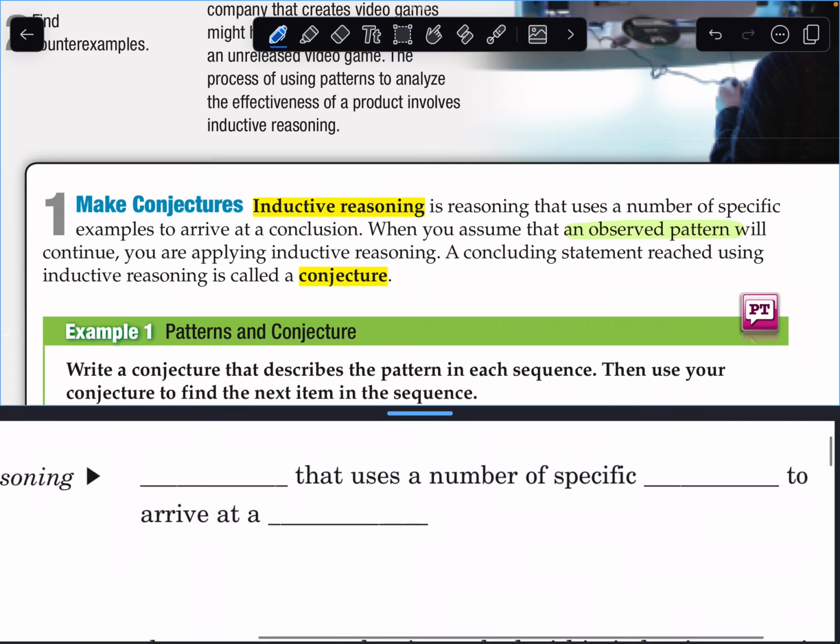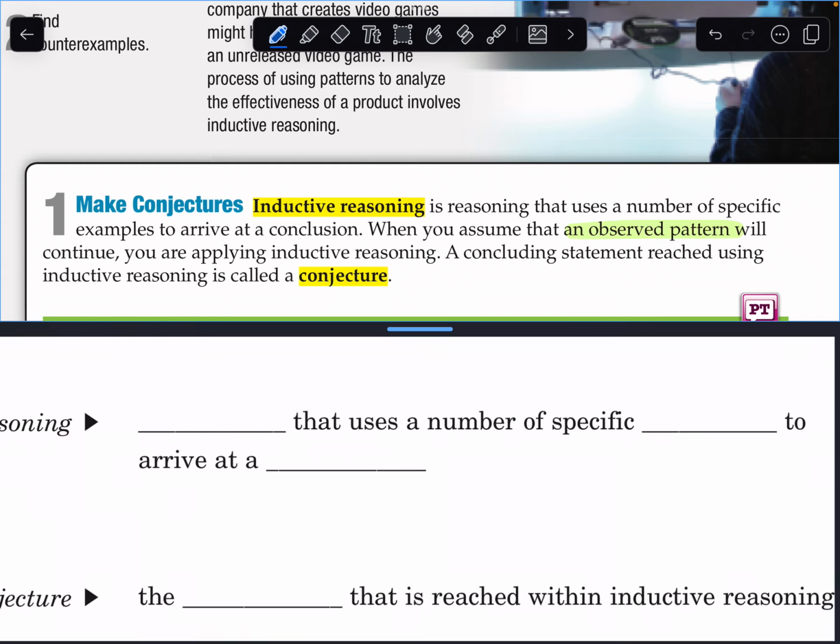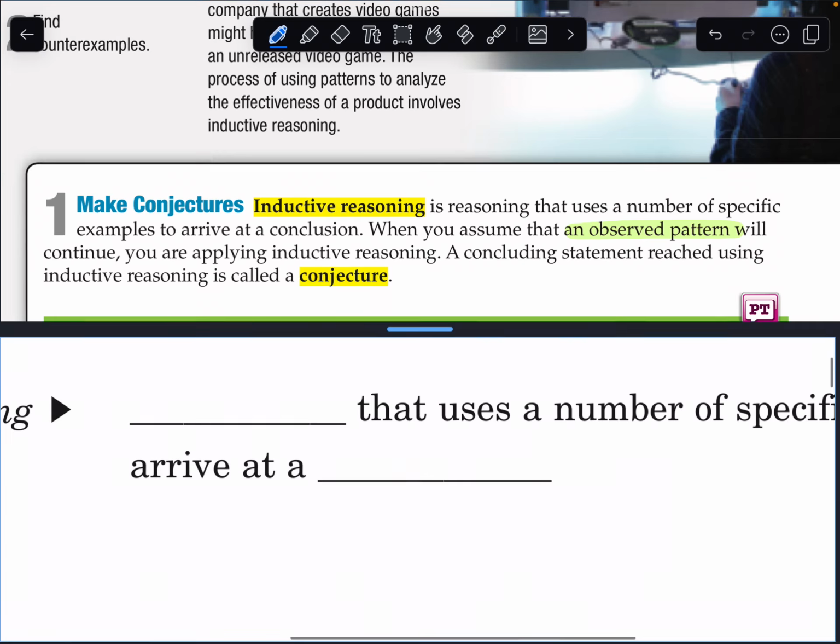Inductive reasoning is reasoning, we'll have to write small, that uses a number of specific examples to arrive at a conclusion.